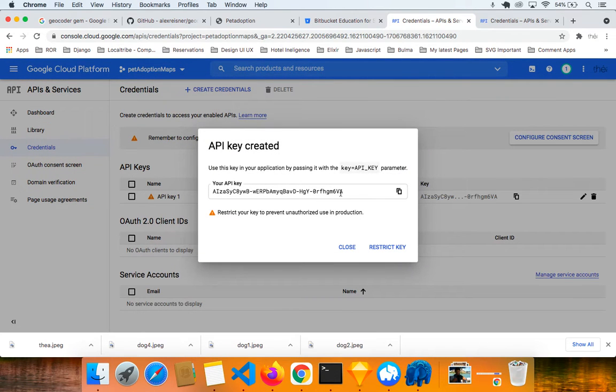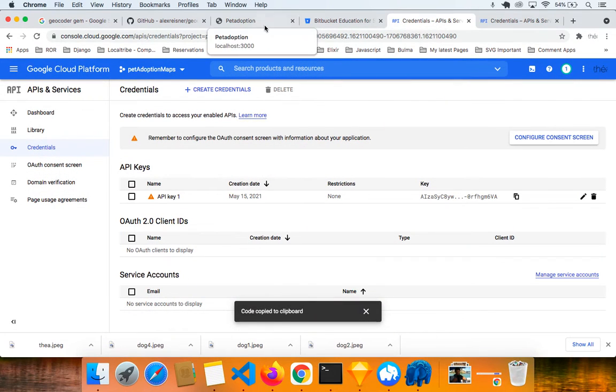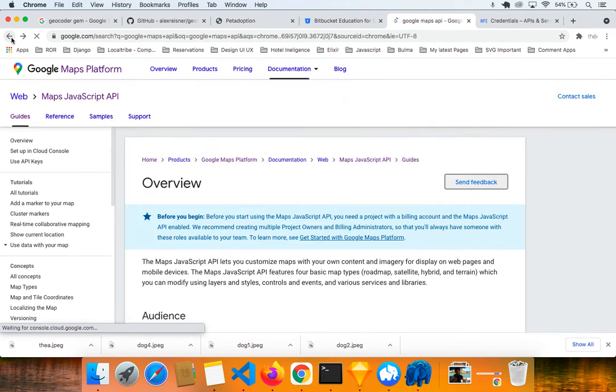Okay, so I'm going to copy this. Now, obviously, I'm going to change this after so that no one else uses it. And I can restrict the key. But for now, for this tutorial, just leave it like that. So after this is copied, I'm going to click back so I don't lose where I was.